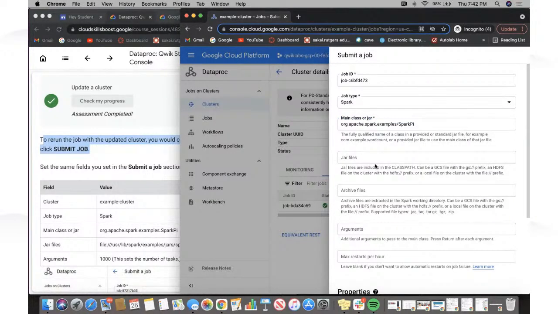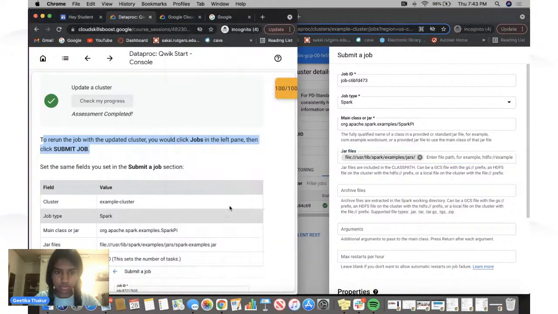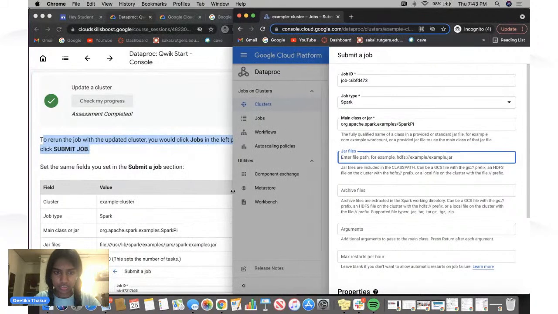In our jar file, Spark examples. Probably should make it smaller so you can see it.